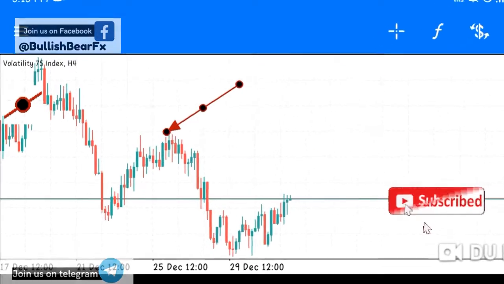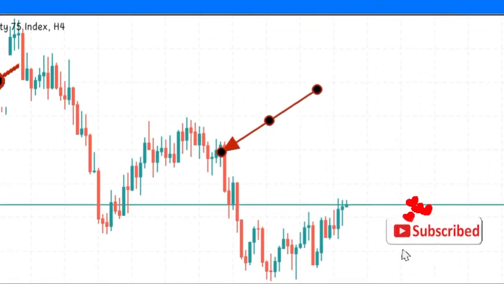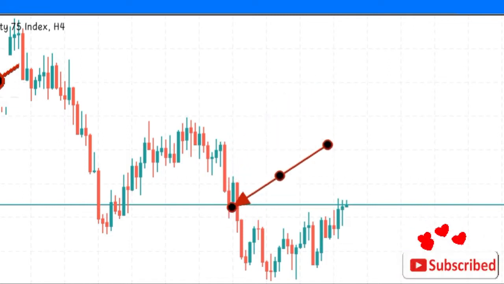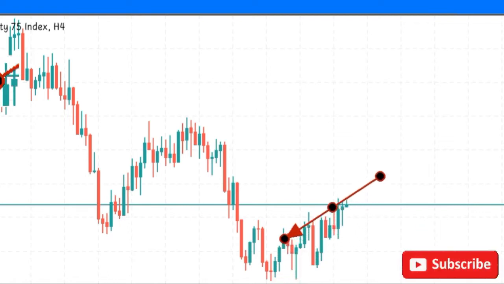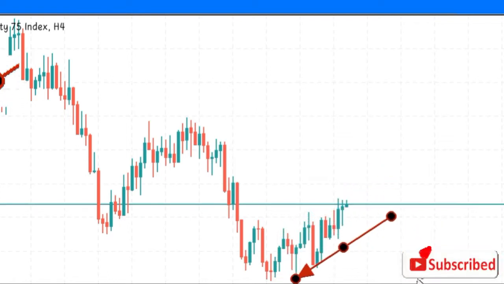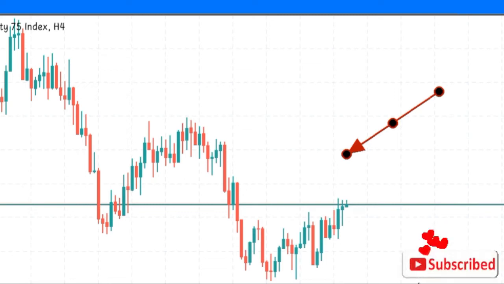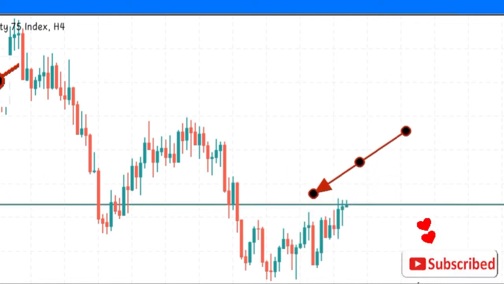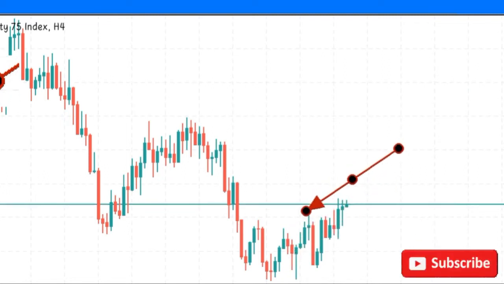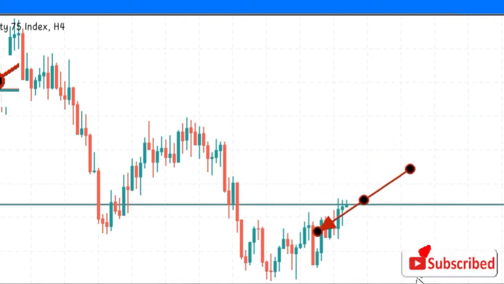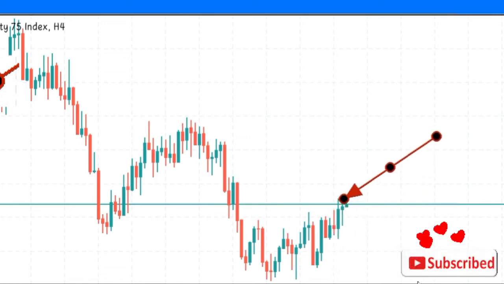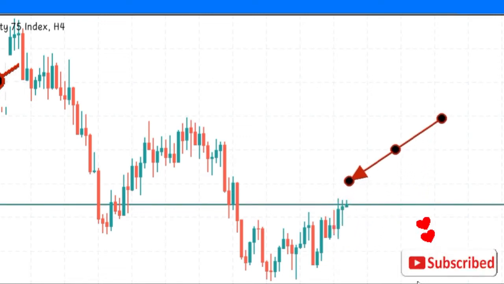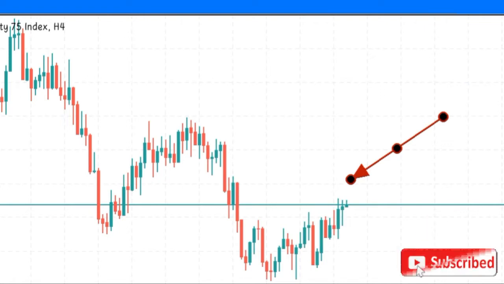Now, look, this is a high, this is a low. It formed a lower high, a lower low, a lower high, a lower low, a lower high, a lower low, a lower high. Then price couldn't break this point where price couldn't go any lower. Then what happened again? Price formed a new high which is higher than the previous high, breaking that point, the structure, forming a lower high, a higher low, then rallying up to form a higher high. So we are in an uptrend.